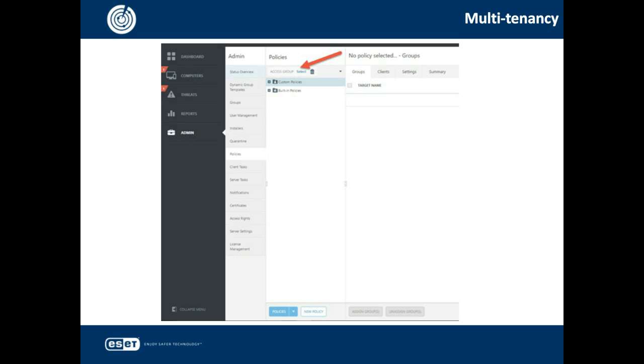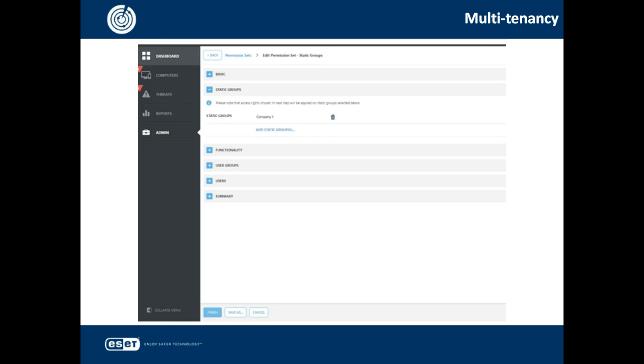So how that setting up of the users works is after you've created a new user and you're assigning their permissions, you add whatever static group they will have access to. And this static group assignment is very important because this is also where you assign what policies should be tied to this group and what notification rules and reports should also be assigned to this group. So you should only give people access to the groups of computers that you want them to have access to.